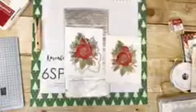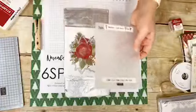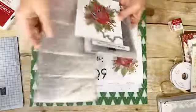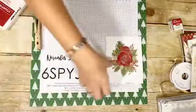Now for my Big Shot, I'm going to emboss that Early Espresso cardstock with the tufted embossing folder and die cut this out. So I'm going to grab that.